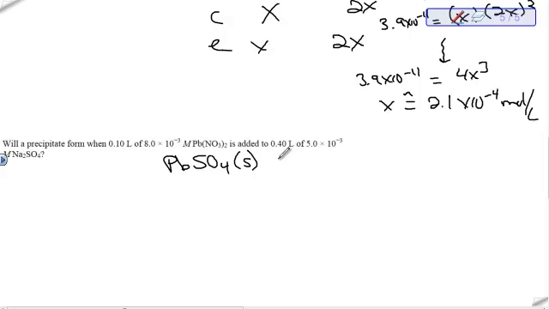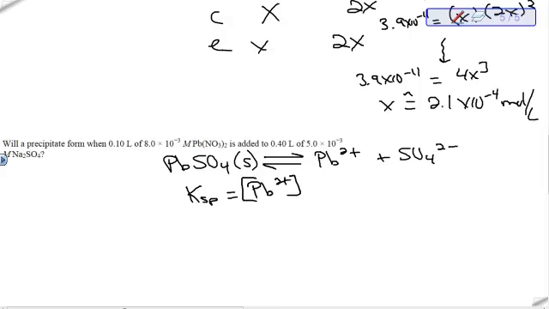Now, we can look at a chart and we can see that it is labeled as insoluble, but that doesn't mean that a precipitate will actually form. Remember, this substance, being listed as insoluble, will establish an equilibrium to form a saturated solution, but that will only occur if equilibrium can be reached. And remember, at equilibrium, the concentration of the lead 2 ions times the concentration of these sulfate ions will be equal to the K value.